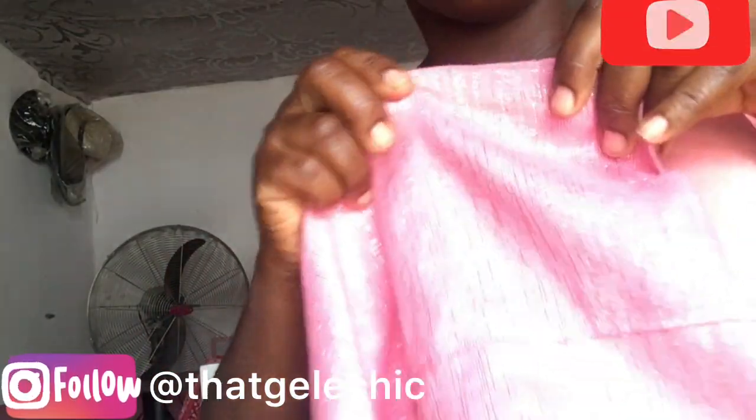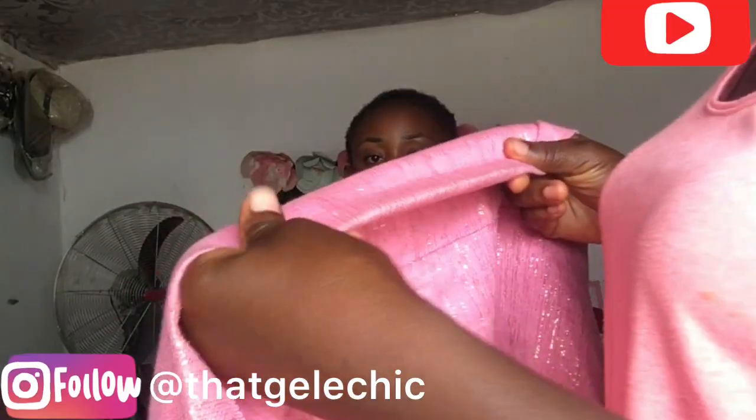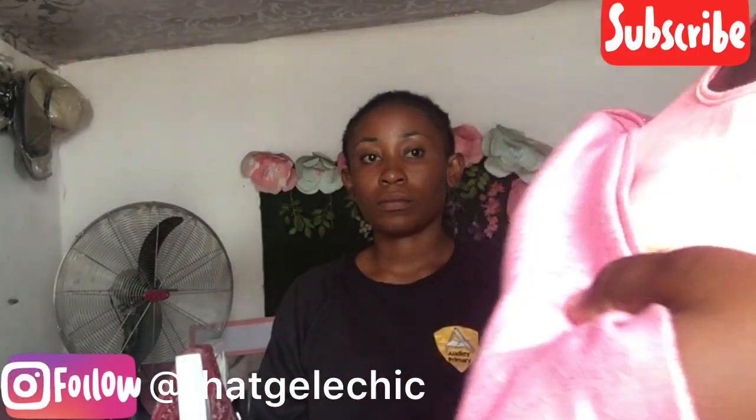So guys, the measurement for this gele style is 45 55. So you fold your gele into two equal parts and then you just do your fingers like so, the way I did. I'm sorry I'm not able to show you guys properly how I stretch out or spread my two index fingers to get out the 45, but you can check my previous videos on how to tie gele using 45 55 measurement.